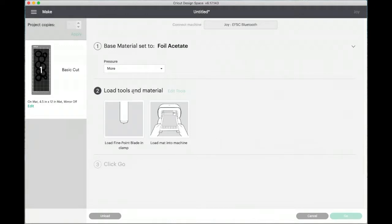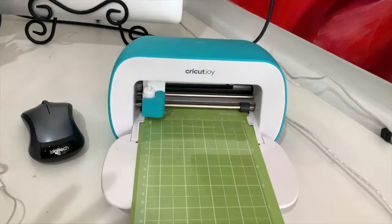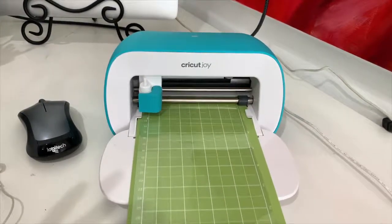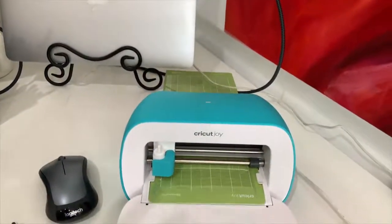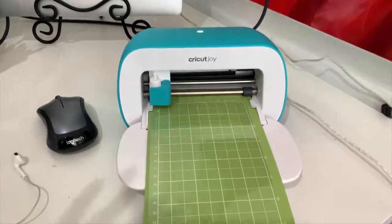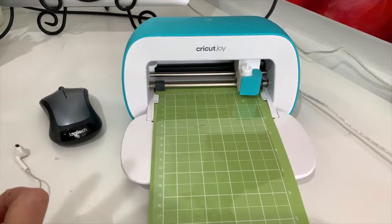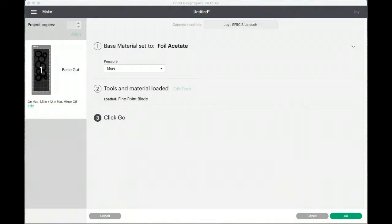Now I have to load my machine. Okay, so now that my mat has been loaded, along with, I already had the fine point blade in there, so now it's click go.